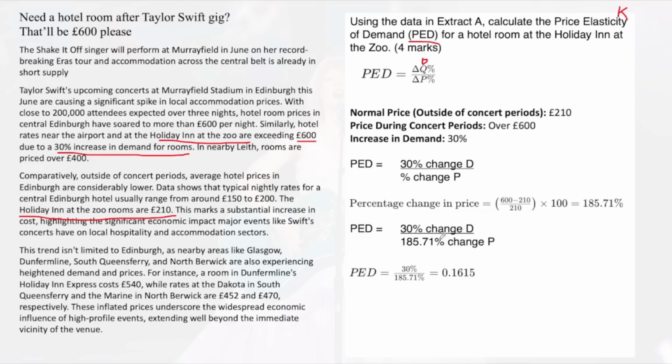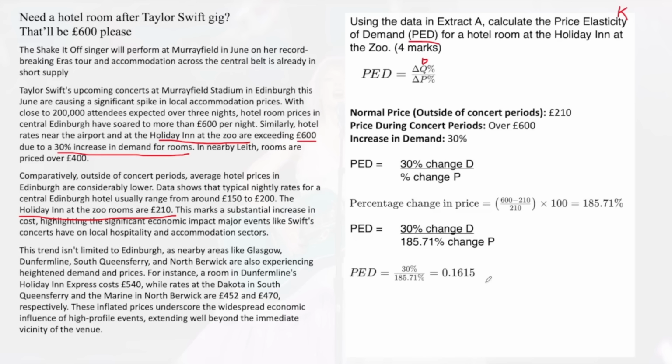Now normally you present everything to 2 decimal places unless the question stipulates something different, like round it to the nearest one. If you see that, then make sure you do round or put it to 1 or 2 decimal places because they're checking your maths. If you don't do it, you'll lose a mark. In this case, it doesn't stipulate it. If I put in 0.1615, I'm going to get the marks. If it said to 2 decimal places, I would need to only do 0.16, or I'd lose a mark because I can't round.